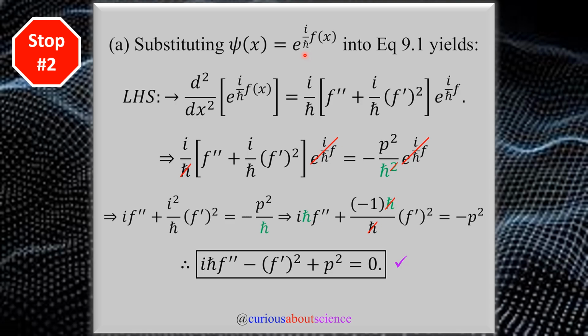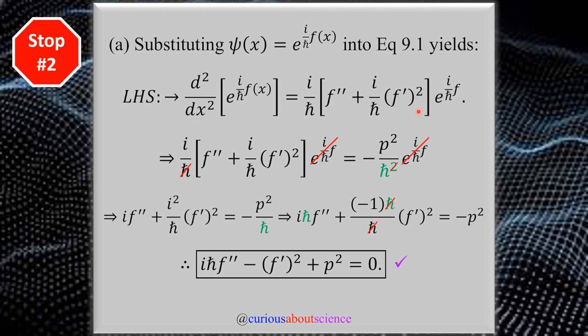So we use this setup here, and we plug it into the Schrodinger equation in the form of the momentum instead of the energy. And now we can see that we're going to have two derivatives. So the left-hand side, where we're taking a double derivative, we end up with this via chain rule, and then again with product rule. So we get a double prime here on the function inside, which is yet to be determined. We have to find that. And then f prime here is squared. Okay, that comes from the chain rule acting on it twice.